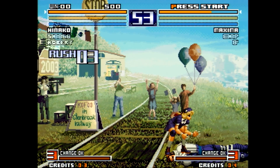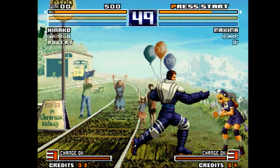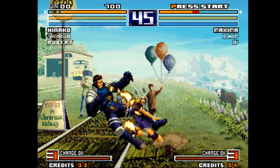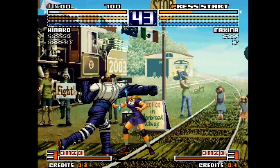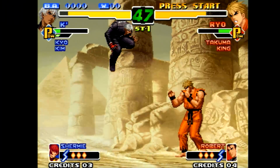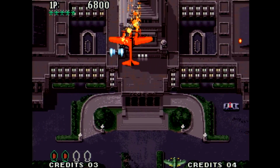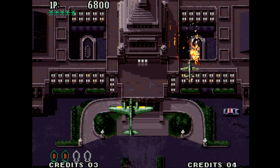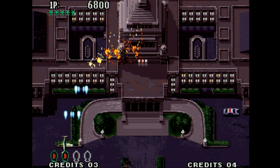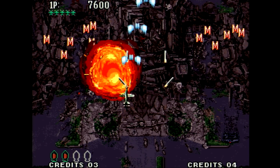As you can see, I tried some King of Fighters 2003 where it has those flashing, transparent life bars for the other characters, and it renders great. It looks pretty awesome. Same thing goes for the King of Fighters 2000. I tried different games. I tried like the Aero Fighters. As you can see, it also looks great. No flashing, no issues. Everything works as it should. It is just perfect. And again, I cannot believe how awesome this little thing is.